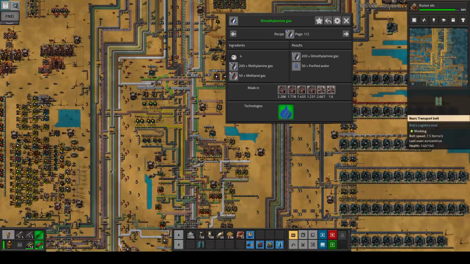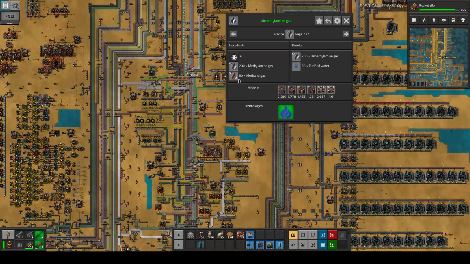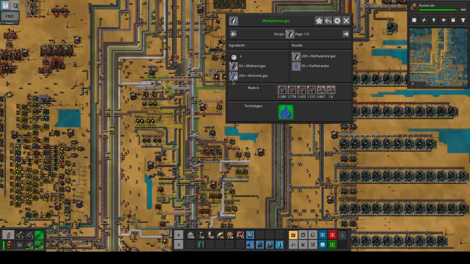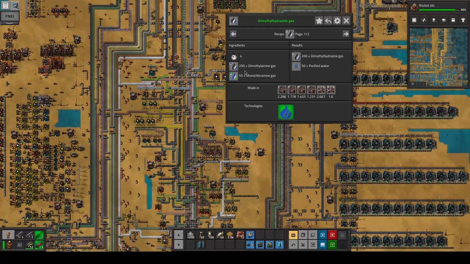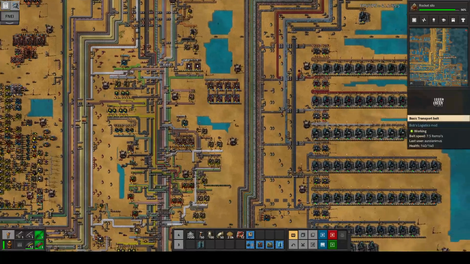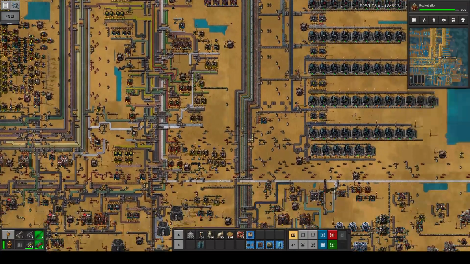It's somewhere, right? We have methane, not methanol. But I'm like 90% sure we have methanol somewhere. And this we'll have to make, so... I think we want to go down to all the gas stuff and make it over there. And then we can combine it somewhere.